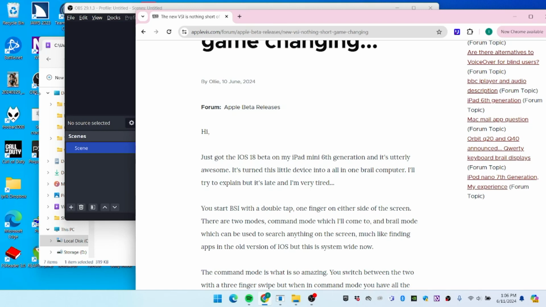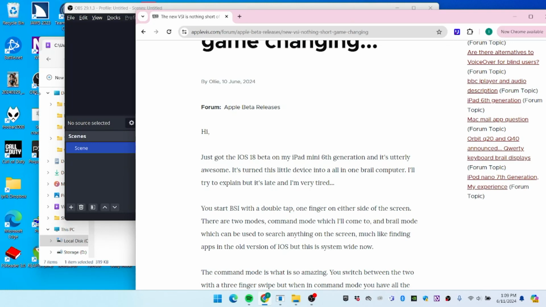Let's see if I'm right. So for me, it seems to work best when I put my fingers at the two corners. I don't know if I said that or not, but it seems to be that you have to be on two corners of the screen. Not like two separate sides of the screen, but two corners of the screen. So that's kind of neat.